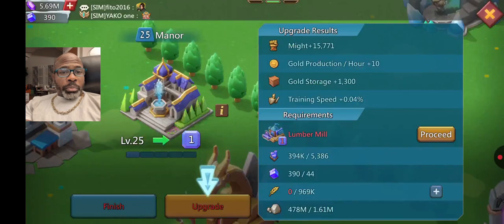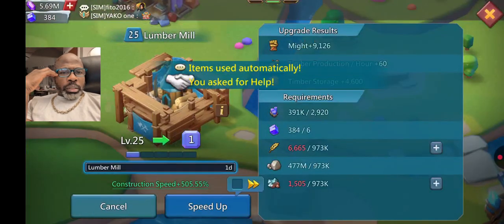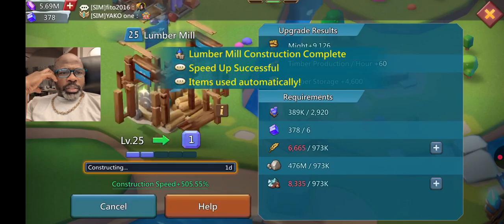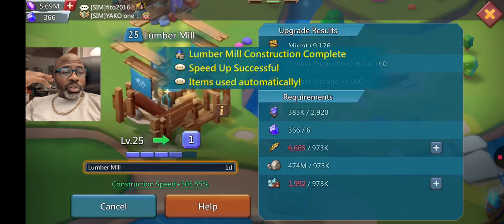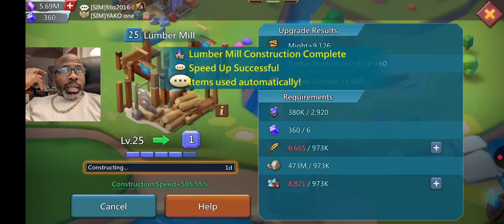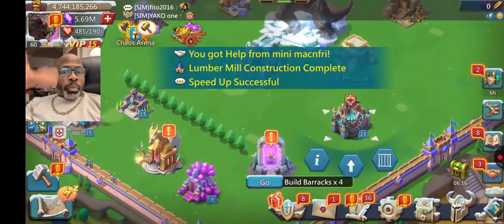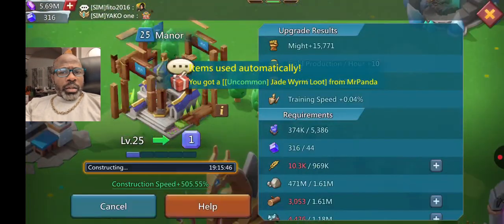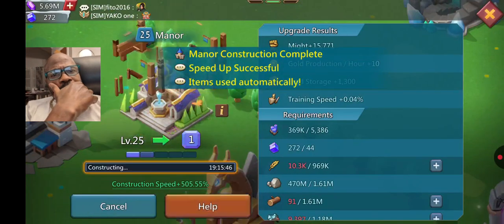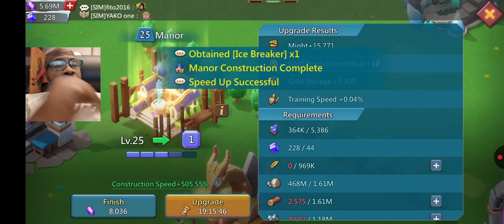So now we're going to do the mana here, but we got to do the lumber. Got to do your wood and stuff like that. Another 6 mana crystals, another 3,000 mana ores. And then you can see that thousands of mana ores that we had when we started this video, we're down to 380k. And that's costly, guys.